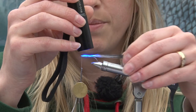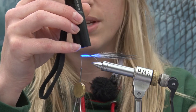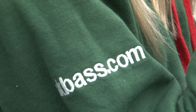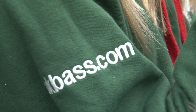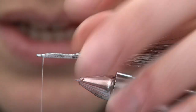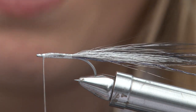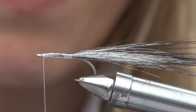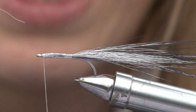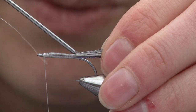It's a UV torch, one of the pro lights — just cures the bug bond so you only have to put it on for a couple of seconds and it's dry. It's not tacky either so nothing is going to get stuck to it. So now that's on, I'm just going to put a smidge of the bug bond again over the tail, just the end, to stop it from ripping round a bit.